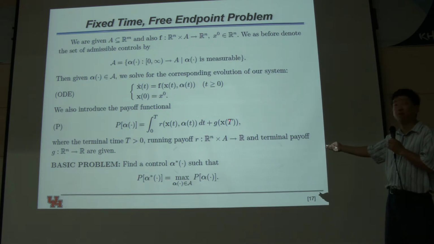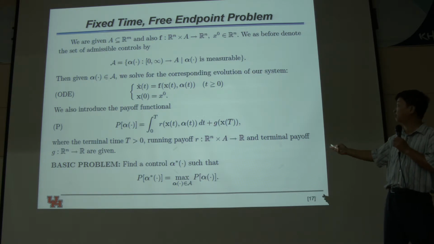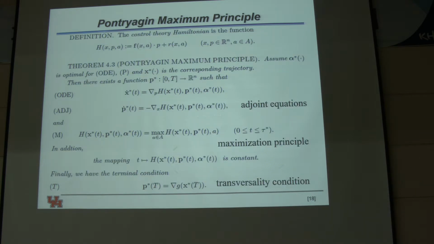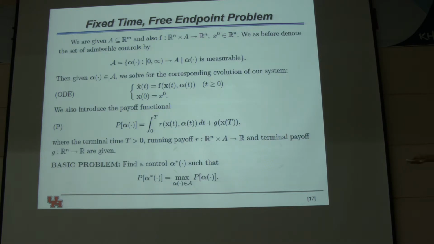So basically, at time t, a certain component should be 0. In this case, the Hamiltonian is a little bit modified, and besides the ODE and the adjoint equation, we have another termination condition, which is called the transversality condition. So we have one more equation to solve. But overall, those are just equations. This is an optimization, so overall it's still much simpler. There's no integration over t involved.